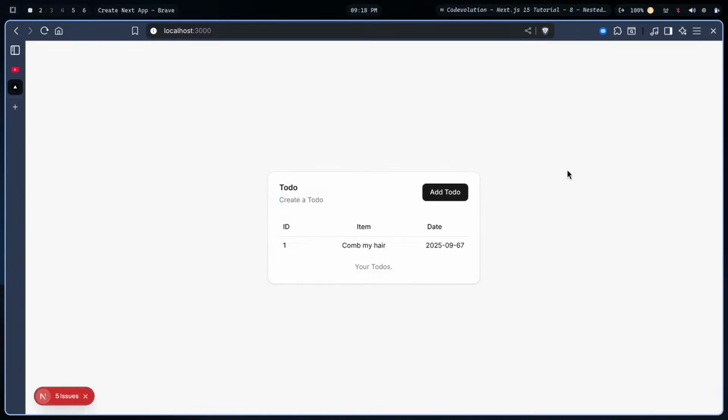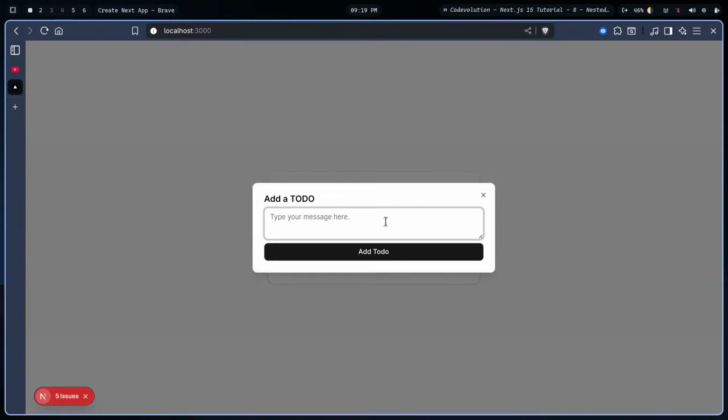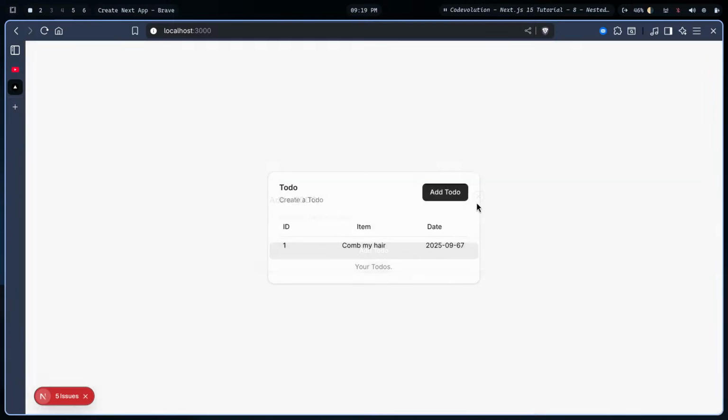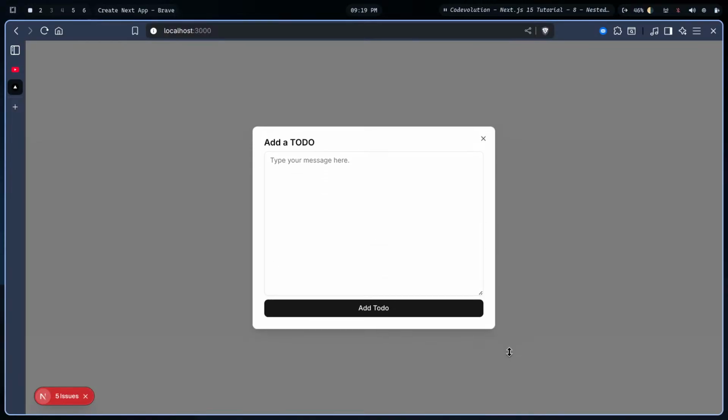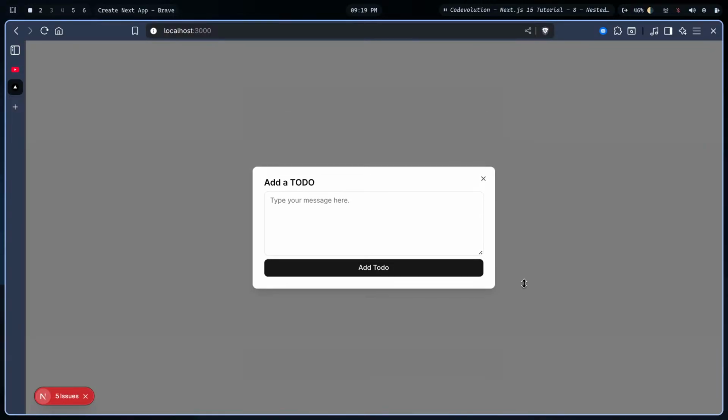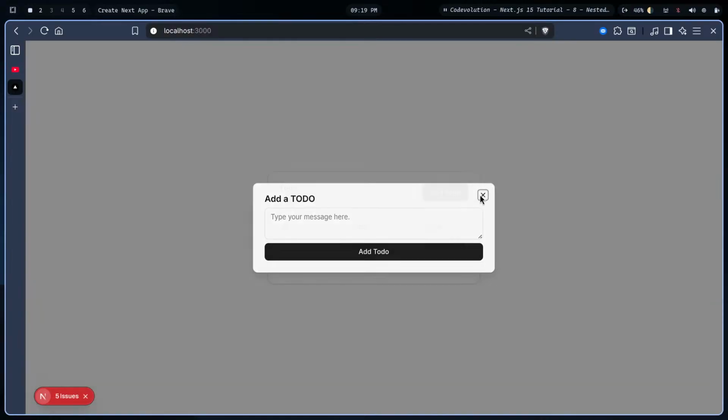I want to get into the more advanced stuff where you can enter data and mess with the data. So what I want to do is, wait one second, let me just decrease. Okay. So what I want to do is, when I click add, how to add padding to this.